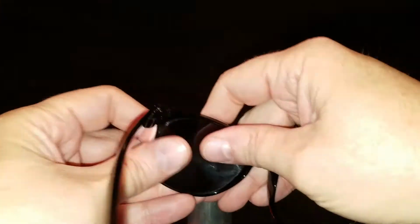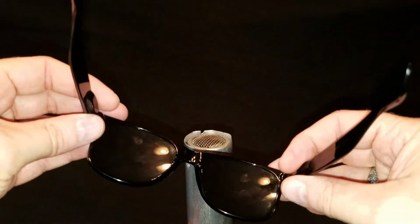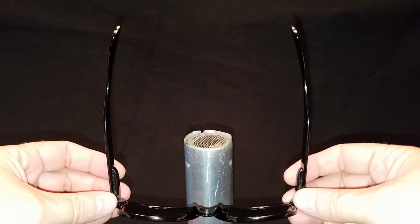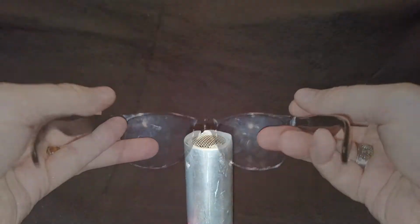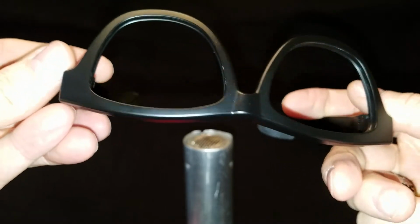So the quick question is, can I still put the lenses back in these? And I think the answer is going to be yes. I don't see them terribly warped. Ooh, that's hot, by the way. That plastic is hot. Okay, so proof of concept is successful. You can see that I have straightened up the arms on those glasses, and the lenses went back in just fine. No gaps. The bigger challenge, of course, is the Zungles have a lot more plastic here in the front that I'm going to have to heat up.